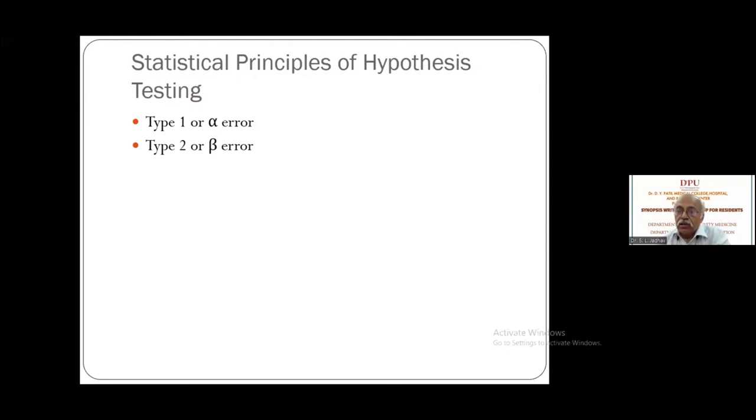And type 2 error is usually kept at 20%, 0.20. That means with this given sample size, 20% of the time I will miss a difference even if there is one. So usually we are more liberal with type 2 error, and with type 1 error we are more stringent because we want to establish a new association. We have to be very sure about it. So type 1 error, that is your P is equal to 0.05. I have just mentioned this because it will be required for your sample size calculation, as you will see later.